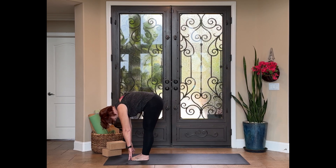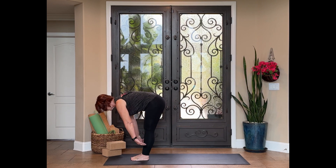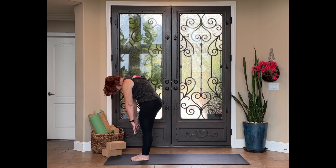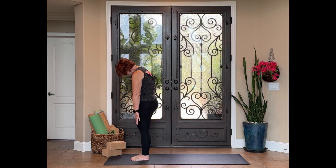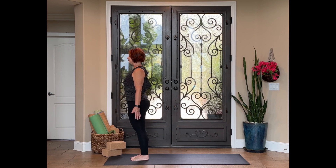Nice and long through the spine, your gaze is toward your knees. We're going to tent our fingers on the front of the shin and lift the upper body until it is parallel to the floor for a halfway lift. Lengthen out through the spine, check in to the neck so we've got some space between the shoulders and ears. Take a deep breath, lengthen out, exhale, move into that forward fold. Inhale, let the arms dangle, slowly roll up one vertebra at a time, find that little squeeze in the glutes, gently push the hips forward, shoulders roll up, back and down, once again finding ourselves in mountain pose.